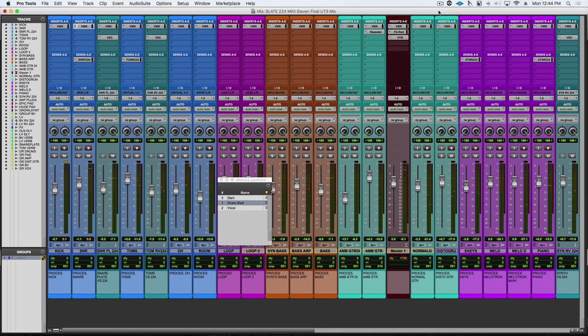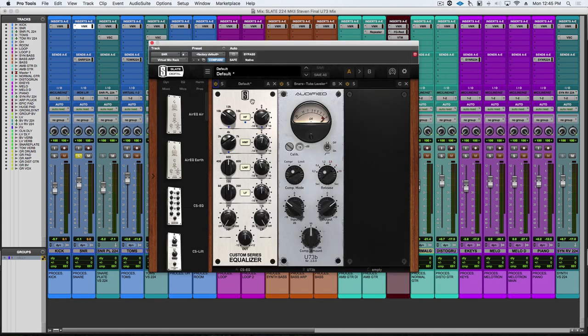Like I said, beautiful song. It's good to have talented friends, folks. So going from left to right, let's go to the snare here. I'll pull up the chain, and you can see it's just an EQ and an Audified U73b. So let me mute the reverb first, and let's take a listen to it without the compressor.